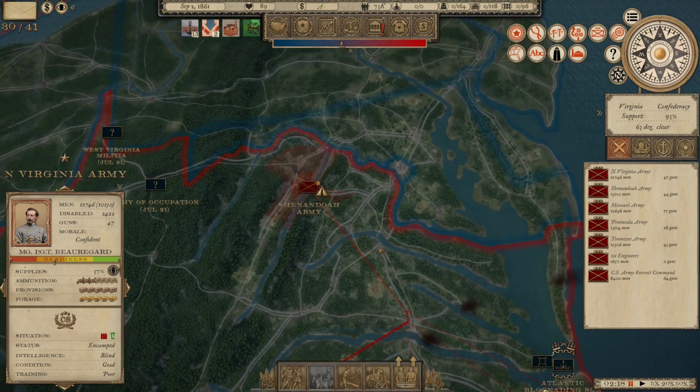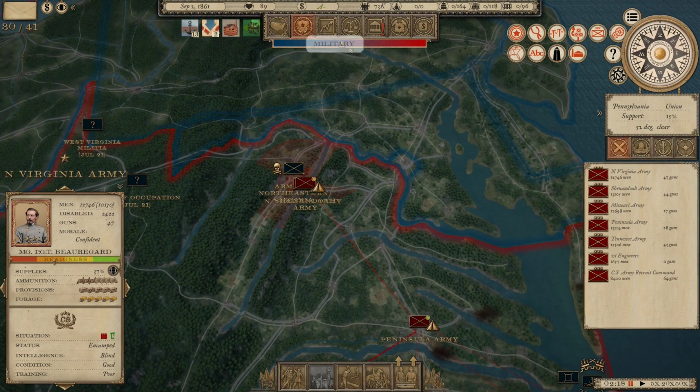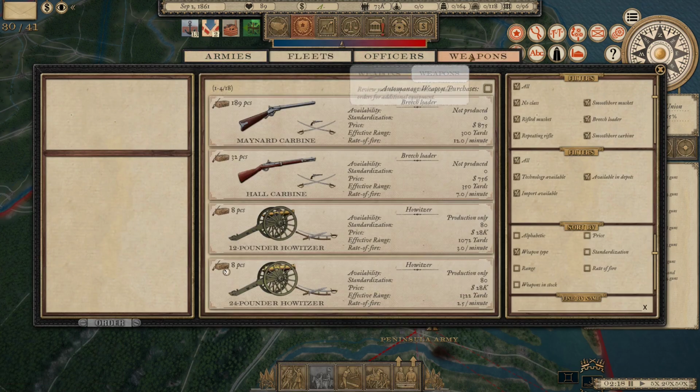One note about that. Mentioned that we had captured some of these Hall's carbines, which I think is a new weapon in 1.06. I don't think we had it before that. The Hall's rifle has always been in the game, but now there's the Hall's carbine. And what's interesting about this, and it's not really relevant to this campaign because it's a CSA campaign, but for you guys playing Union, or when you get to play a Union campaign, I haven't opened the game to actually look.